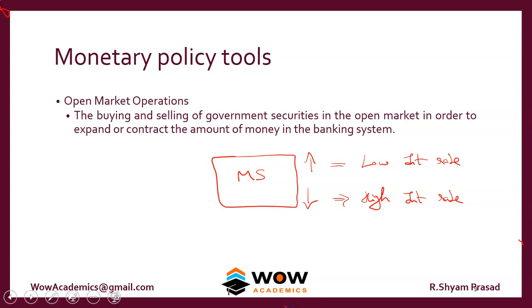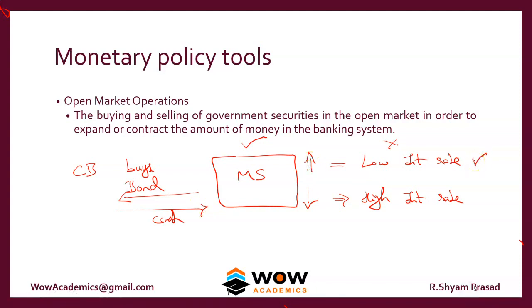In countries like the US, they don't control the interest rate directly, but they try to control the money supply. So how do they do it? We'll take the central bank. The central bank sometimes buys bonds. By buying a bond, what would happen? The bond will move from the money supply market, and the cash will move from the central bank to the money supply. As the money supply is higher, that will lead to a lower interest rate. So this is how it works. You can also put it on the other side, and you will get a high interest rate.